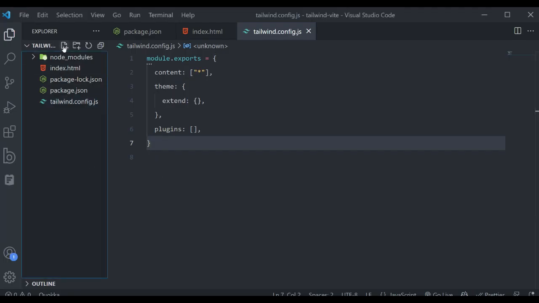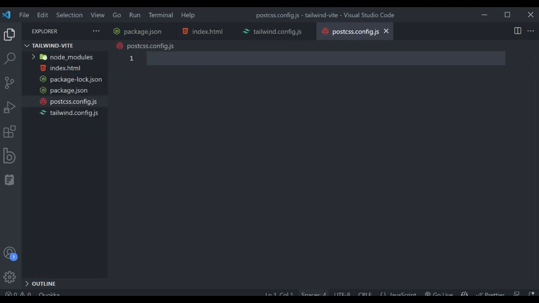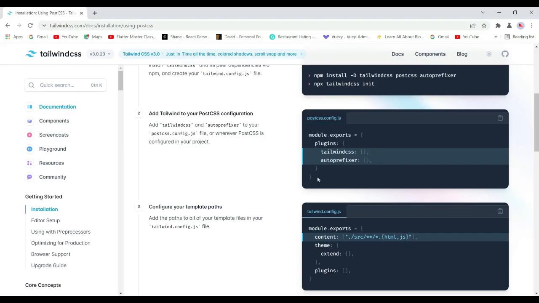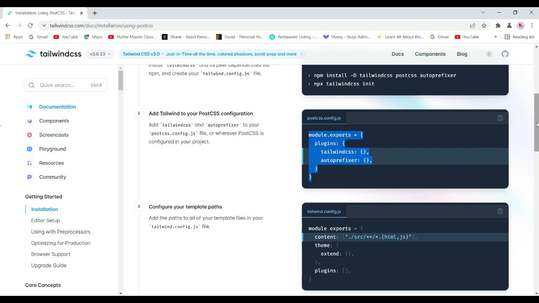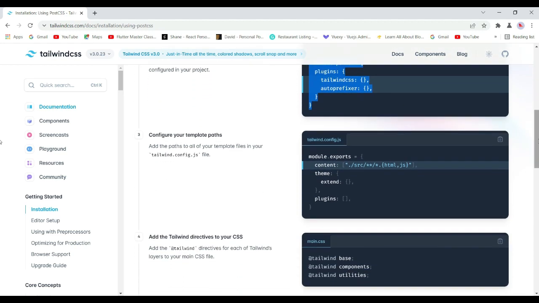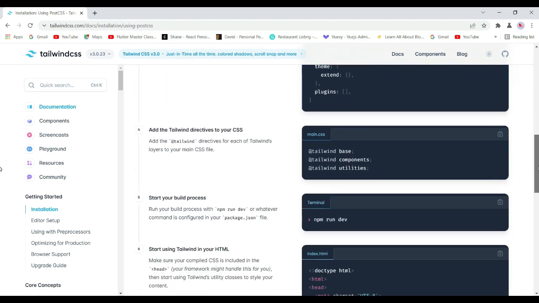So inside the root folder, new file, postcss.config.js. Now let me copy this code, paste them here. Now go to tailwindcss.com, scroll down.